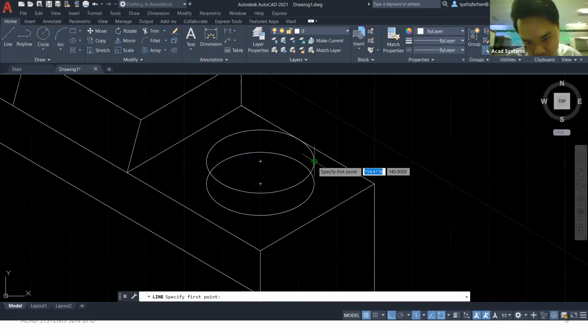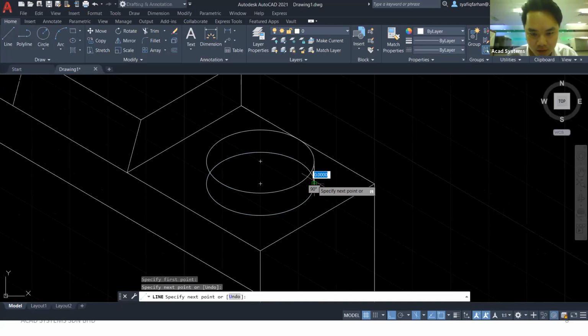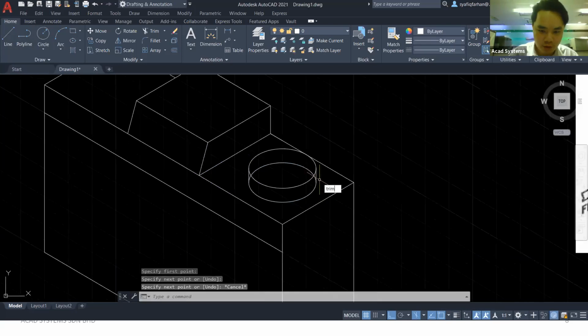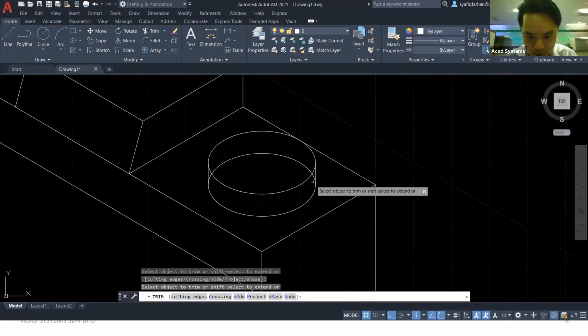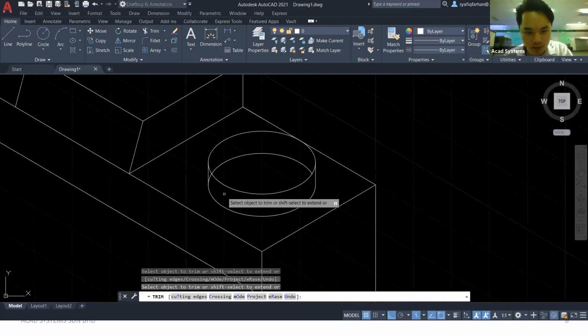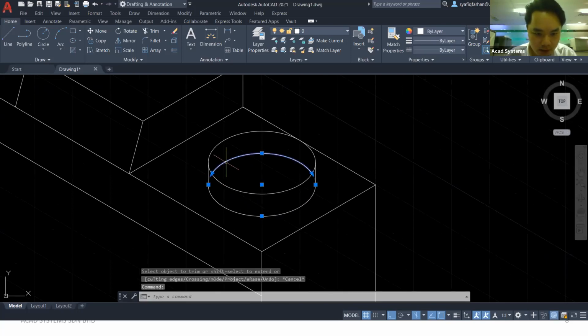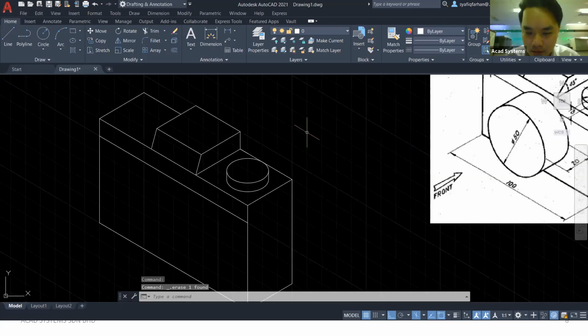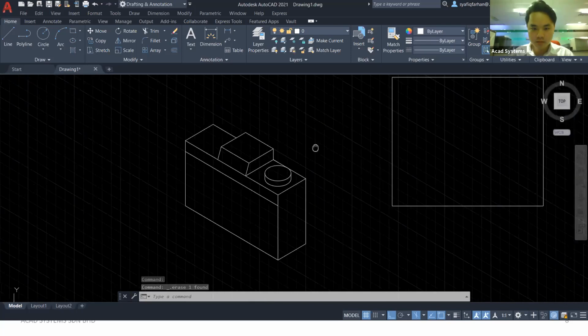This looks like a cube, but it looks like the polygon, and this means the tangent of the circle. So you can do like this. Another one. Okay, the last step will always be the trim. So we trim out the thing that we don't want, and we cancel this. Yeah, our adjusting button has been done.